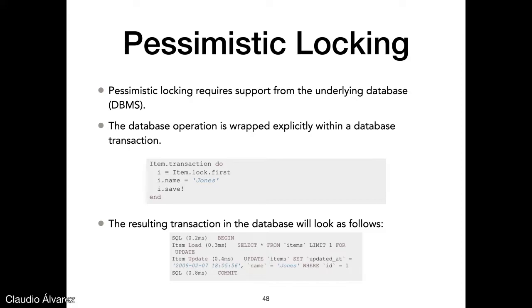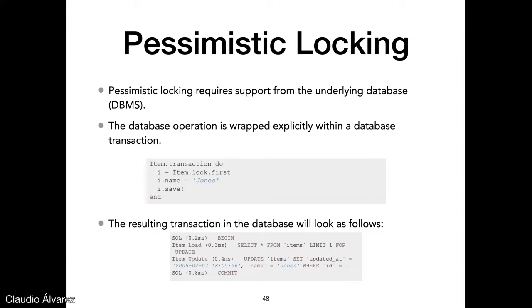So the way to implement transaction-based locking in Rails is to use a transaction scope. So you see you got a model called item, and there's a method called transaction. To the transaction method, you pass a code block, as in the example here.